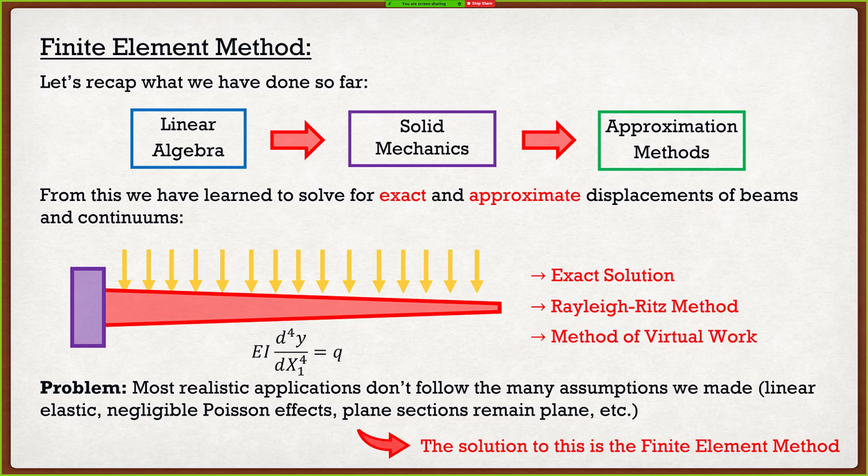But you're saying, Clayton, well, what exactly do you mean by that? Well, let's look at our beam. If I were to look at this varying cross-section, I can see that from x1 equal to 0 all the way until x1 equal to L, there's a big variation. However, what happens if I just look at that little chunk right there? Of course, the cross-section is going to change over that little distance. But is it going to change that much? Well, not really. So therefore, in that little section right there, that equation that we derived holds true. So this is the idea of the finite element method. We're going to take something that's complex, and we're going to break it into smaller problems that are easy to solve. All right, I hope that makes sense to you guys.